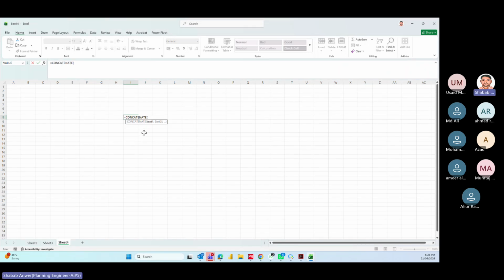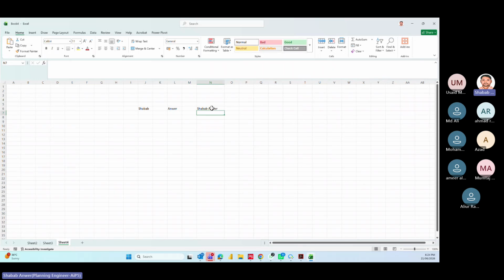Suppose the name is Shabab, and in another column there is another name. We can use this one to add both. People can add multiple names if different names are there. So we can add like this.